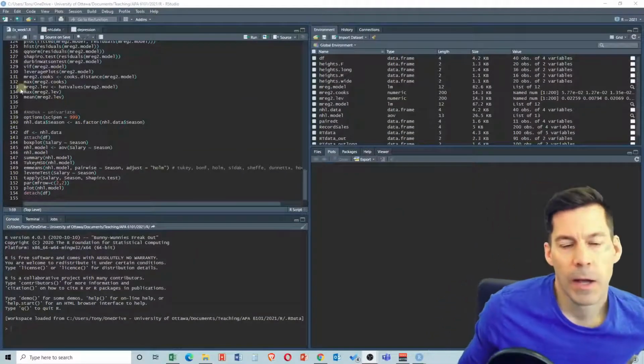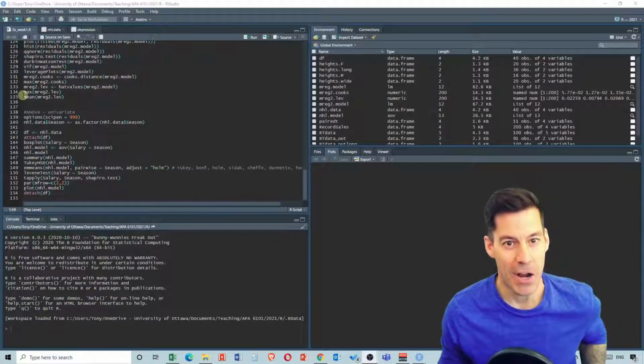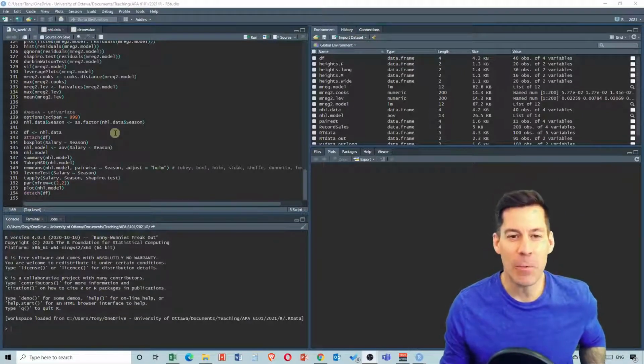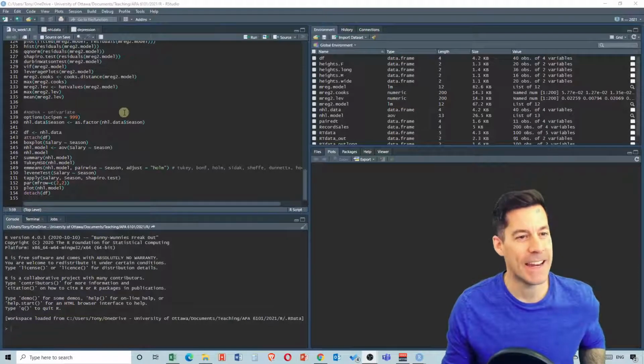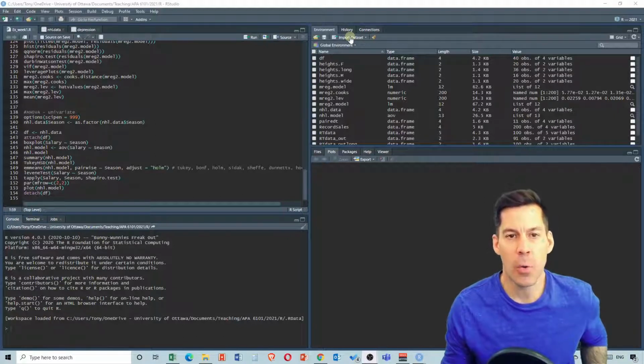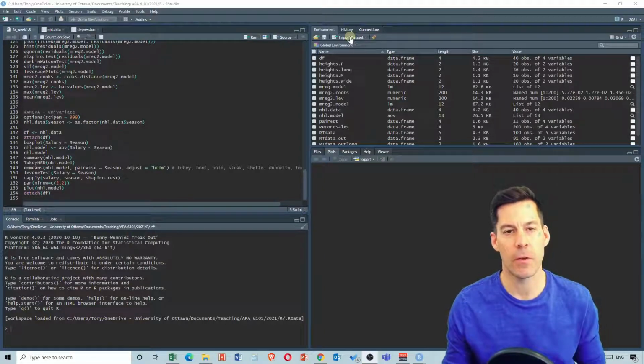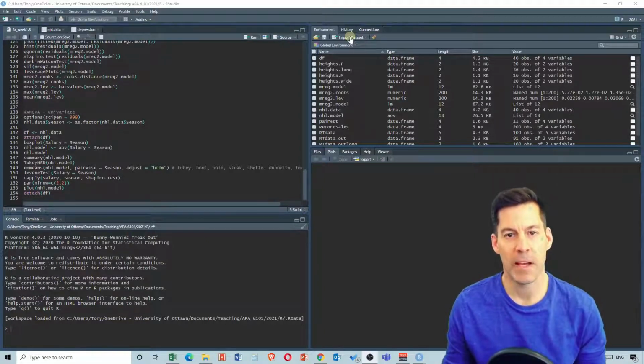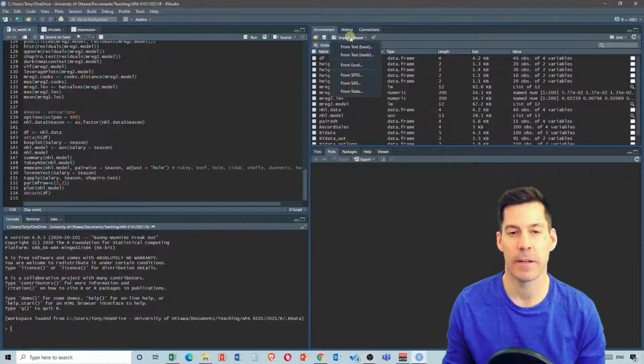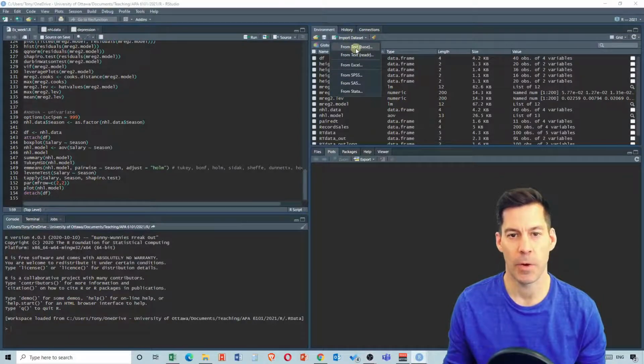Okay, so here we are in R. And the first thing we're going to do is import a data set that we're going to be using. The first data set is called core temp, and it needs to be in the long format for R. So even though it's a repeated measures analysis that we're doing, we're going to be using the long format. So it will be called core temp long.csv. So I'm going to open up that file.